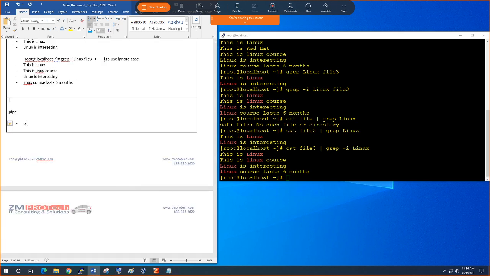Pipe is used for filtering, not filtering, I wouldn't say filtering, it is used for running multiple commands.